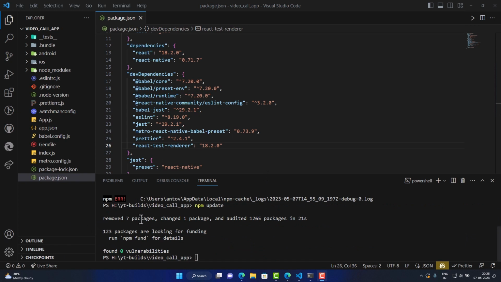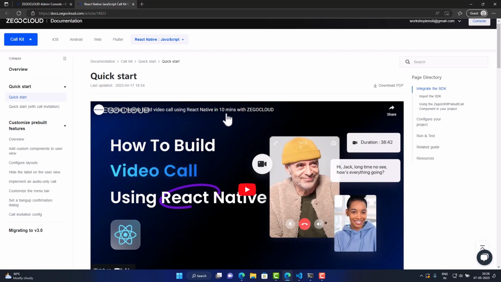As you can see, it has removed those 7 packages, and yeah, now we are good to go. Before running that project, we have to install some dependencies. We'll install that.